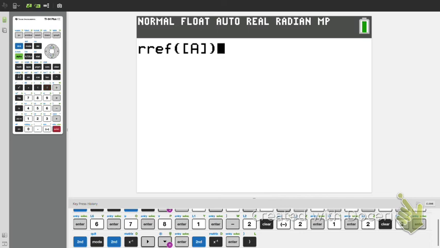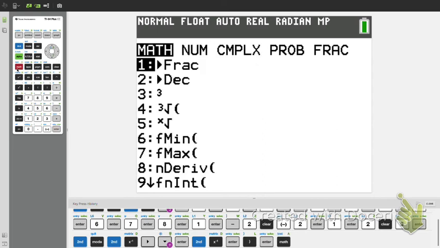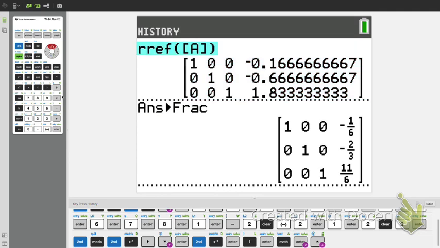I will tell you this one is going to work out to fraction answers. I can tell because of the repeated decimals. Real quick, this is a good calculator skill for you as well. Under the math menu, you can use these commands to change. All right, if you would like to, I'll go back and show this one more time.